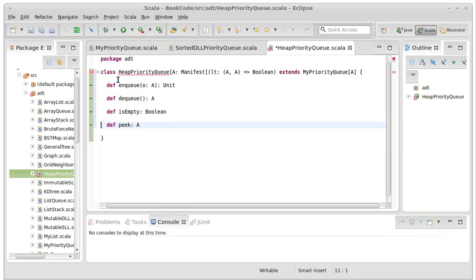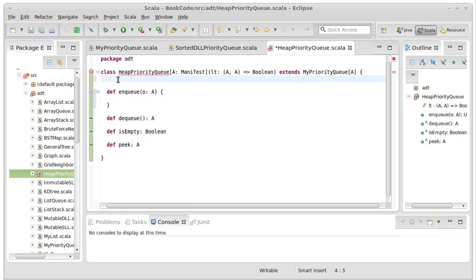And also, I'm going to declare inside of here a private val. We'll call it heap, and it will be a new array of A, and we'll make it of size 10. Okay. And this is unhappy because I'm not actually returning things.